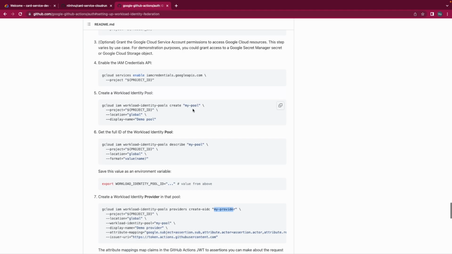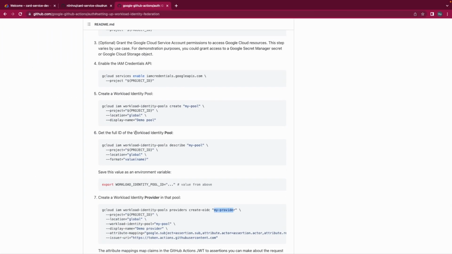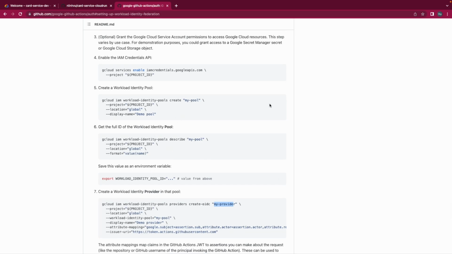So let's try to export it. Export the service account, we'll name it, and I will also export the workload identity pool, so the pool name and the provider name.